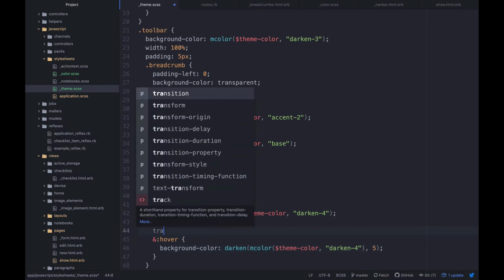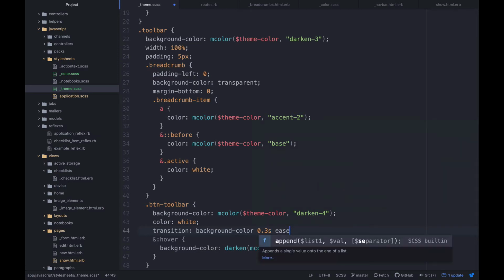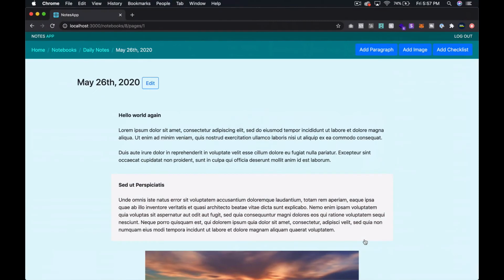Then let's do a transition here on background color, 0.23s, maybe ease. Let's try this out and see what it looks like. Those should blend a little bit better, which is what I'm going for. Yeah, I kind of like that. And if we hover, they all smoothly transition.